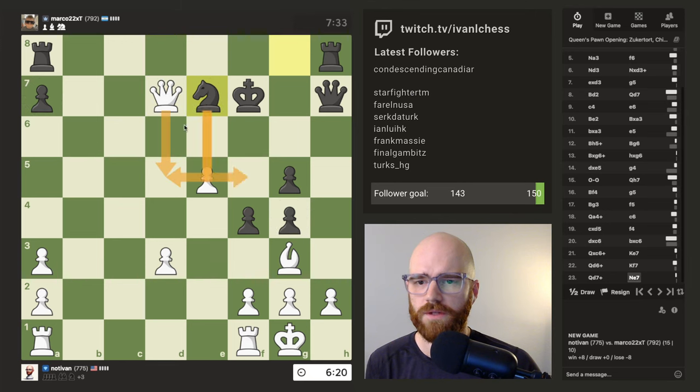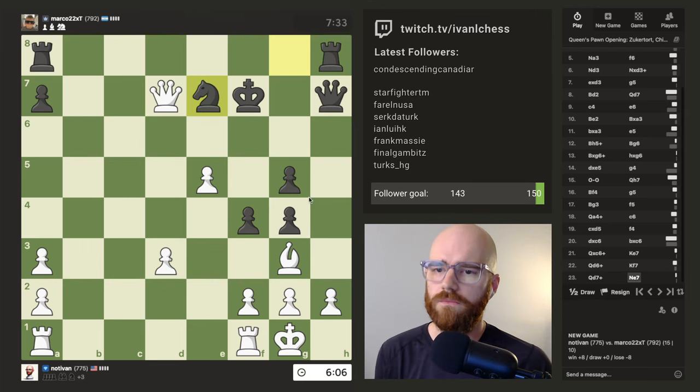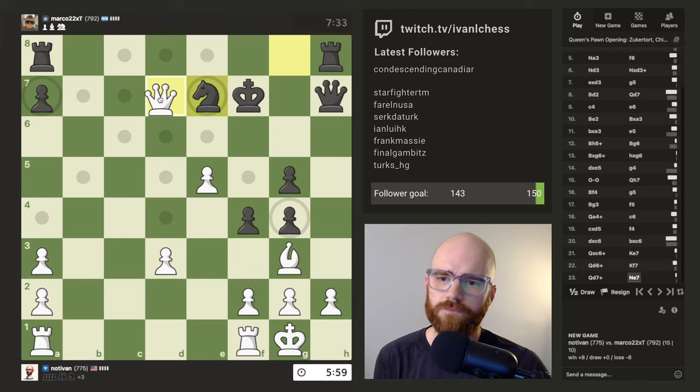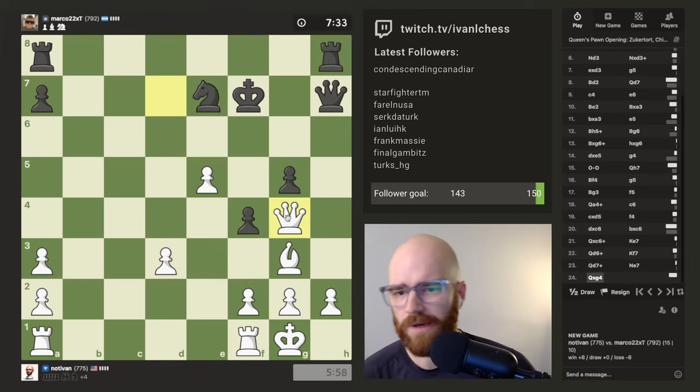Man, his knight's really encroaching on my style here. I could always fall back. Protect the bishop. That is an interesting move to g4. I'm honestly going to go for g4.